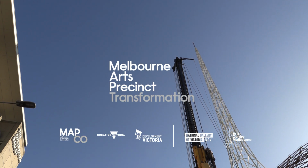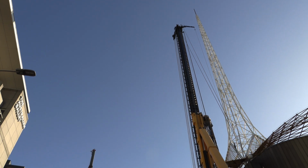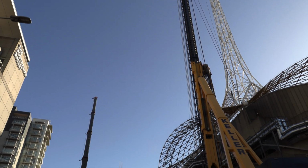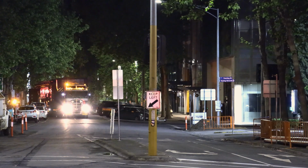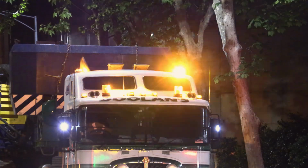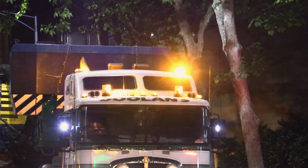Arts Centre Melbourne's currently in the first phase of a redevelopment, which includes an updated state theatre, an expanded loading dock, a new event space and function space, new green room and stage door, a new western entry to our building, which will also introduce a western food and beverage and northern food and beverage outlet.